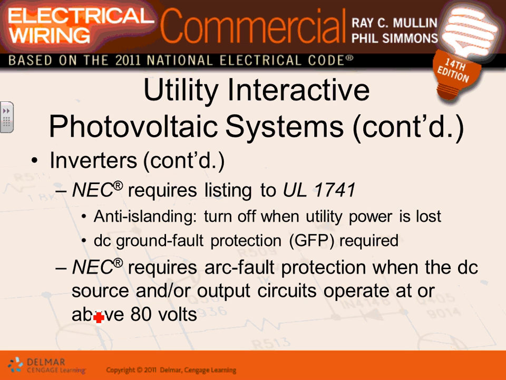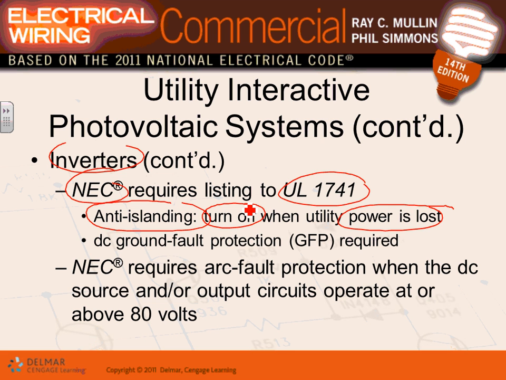Okay, inverters. The inverter, guys, by UL 1741 and the NEC code book, requires these interactive inverters to have something called anti-islanding. Anti-islanding means if the utility goes down, you are to disconnect yourself from the utility, because we don't want you to feed back into the utility when the utility is down. When the utility is lost, you are to turn off your system. That's what anti-islanding is, okay?